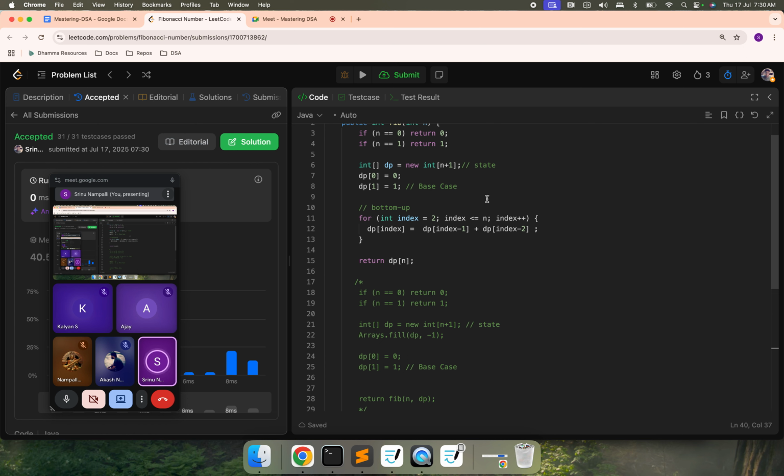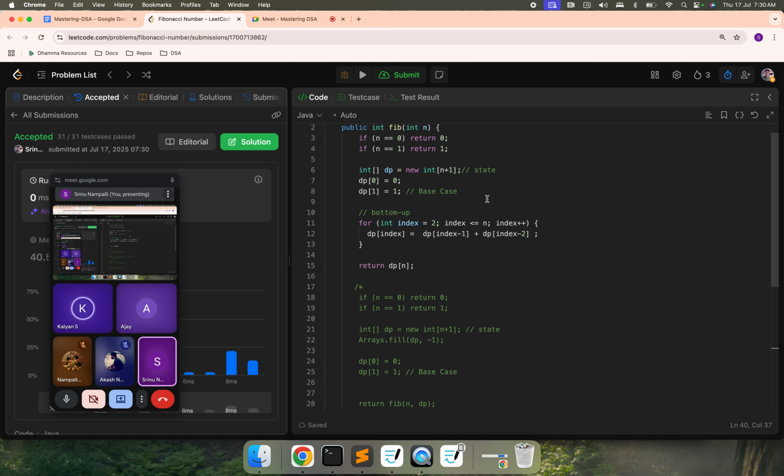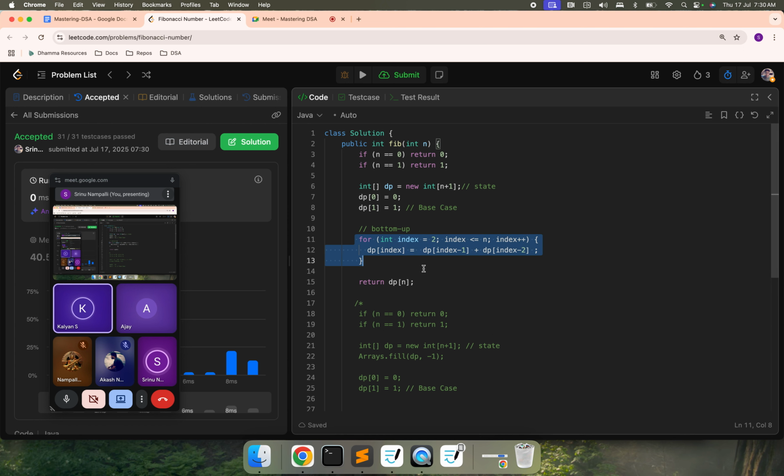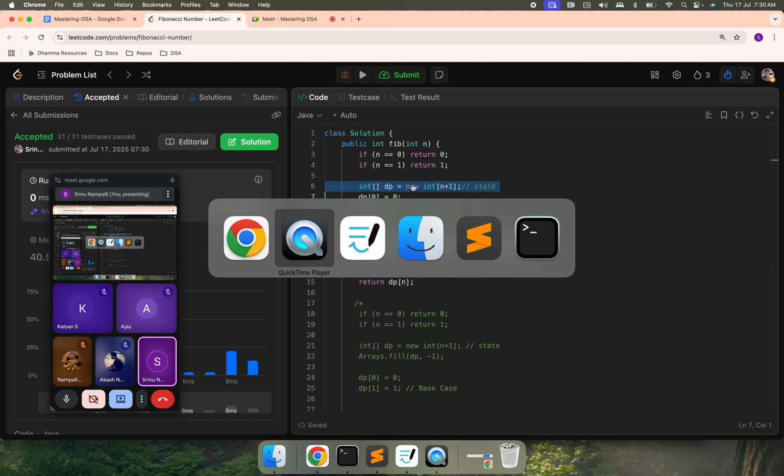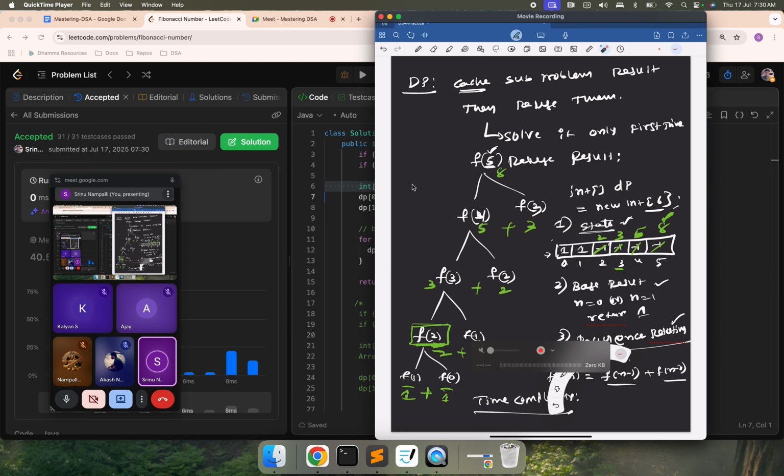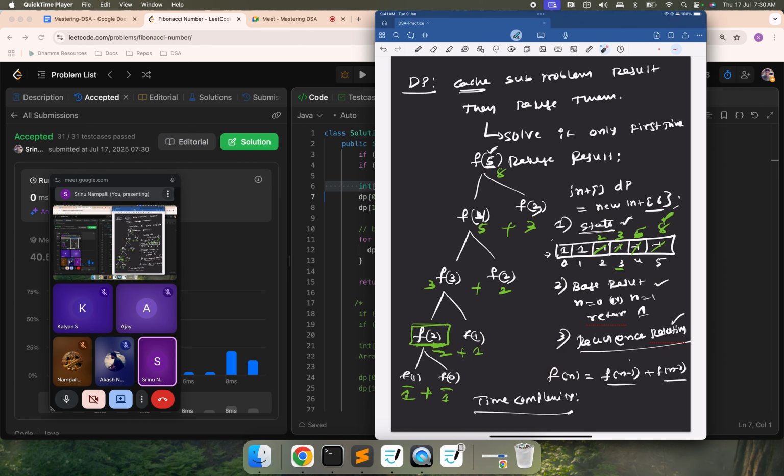What is the time complexity here? Order of n, right? And the space is also the same. Generally in any DP problem, recursive solutions are easier to solve, but with respect to performance, definitely they're not optimal, because they take a lot of call stack.